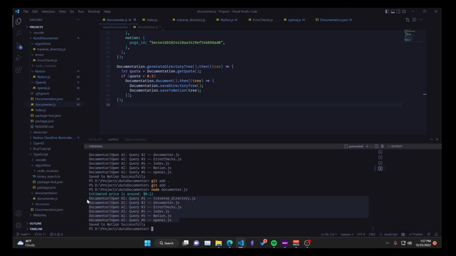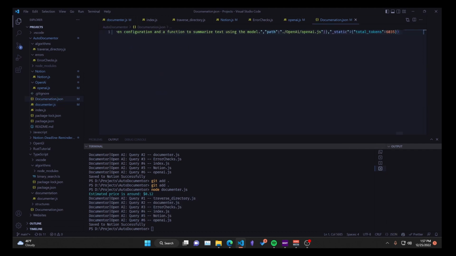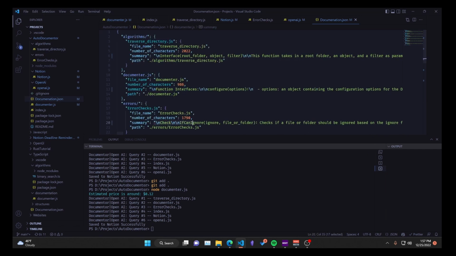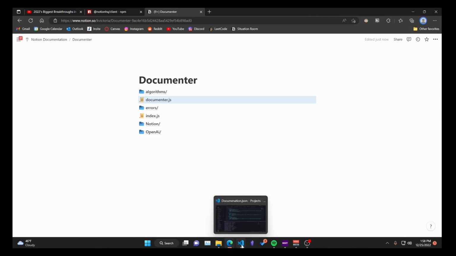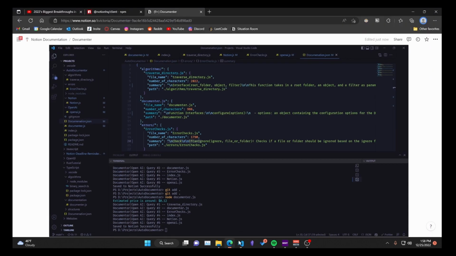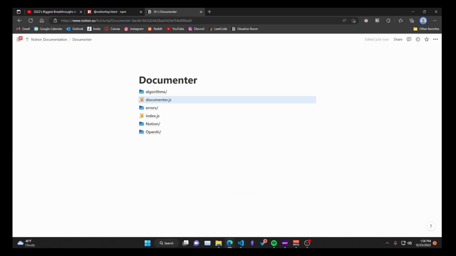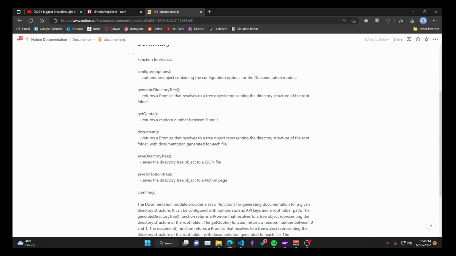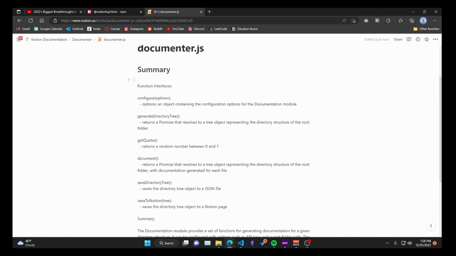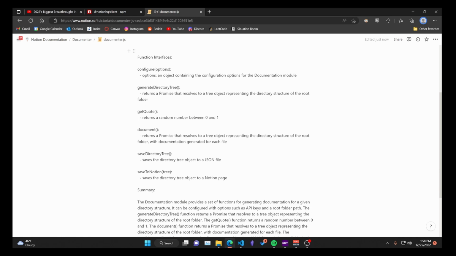So now that we've asked OpenAI to summarize and document the files, you can see the local documentation in the form of a JSON. And now the summary fields are filled in. We have our documentation here. This is the breakdown of the documenter library that I created, so I asked it to document itself. Let's take a look at the documentation. As you can see, this is all generated by OpenAI, and it was able to successfully break down each of the functions in my code and what it does, and what it returns.